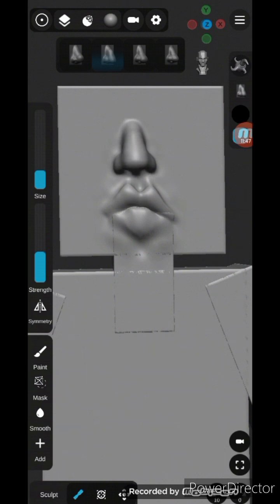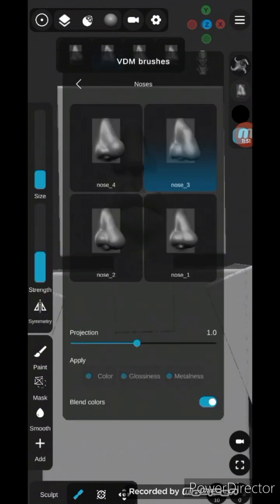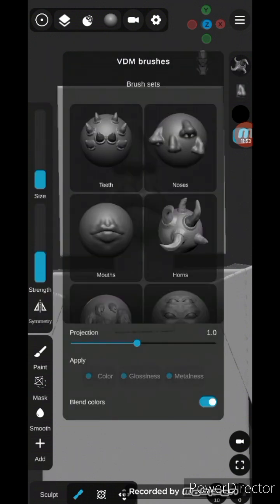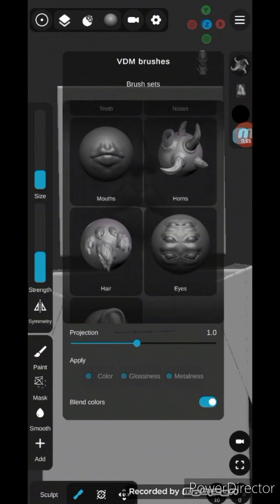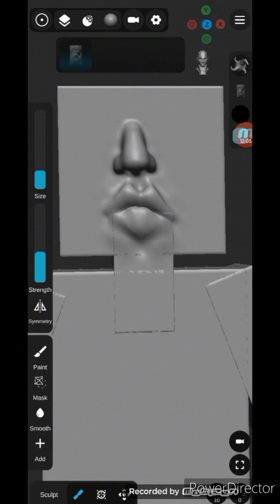There we go. Alright. So let's go ahead and select another thing here. We got some different sets of eyes. And I'm assuming that they have some way you can download different packs for these. I'm not 100% sure.